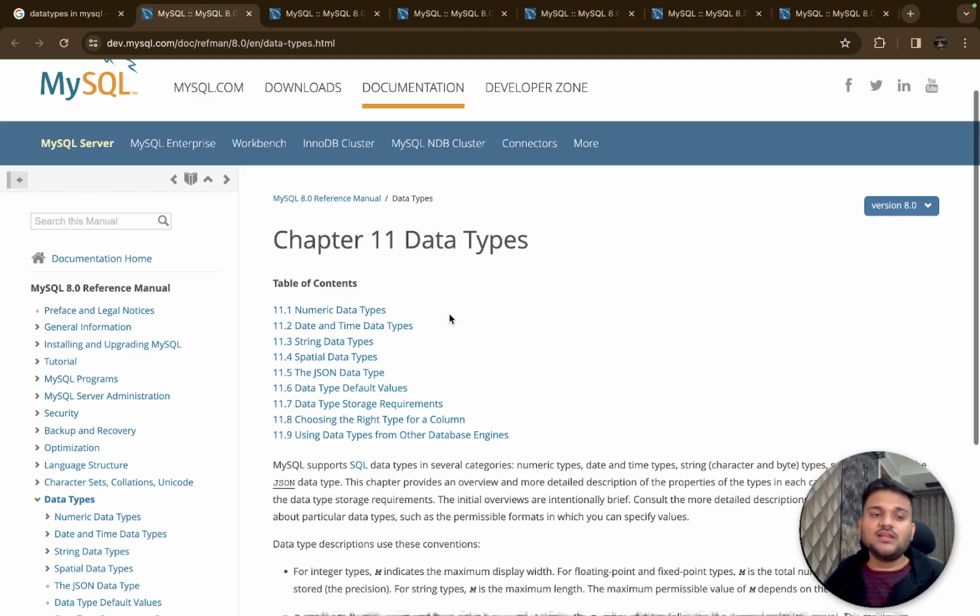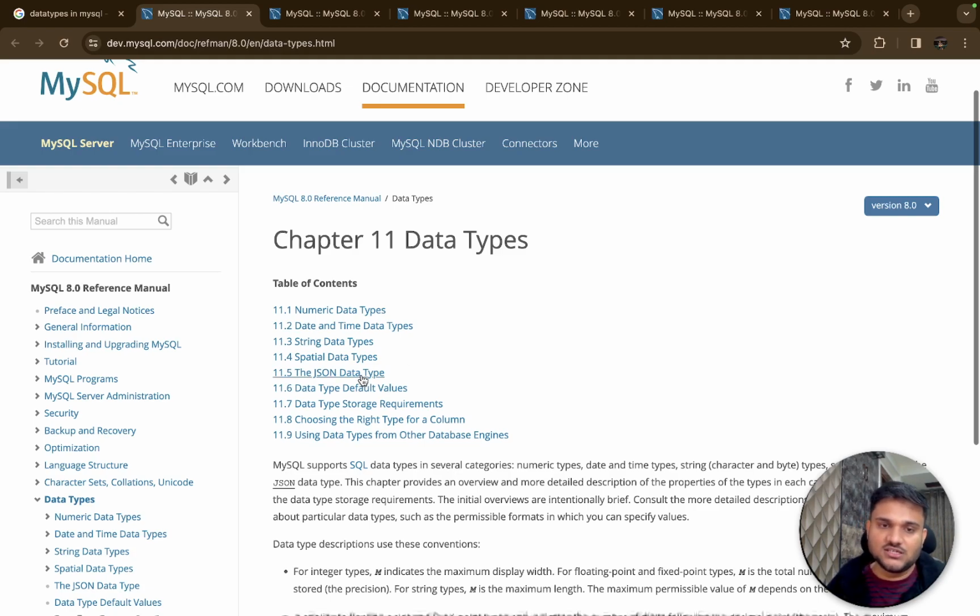I believe in your whole life with MySQL, or whatever SQL you are using, you should not spend more than 10 minutes going through the documentation of data types, because there are so many. There is a highly likely chance that there will be a lot of data types you will never encounter or don't need to bother about. Whenever you need something, you can quickly Google it. But it's good that you know the uber-level data types: there is a string, and there is a JSON data type also.